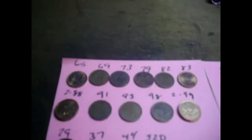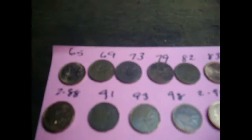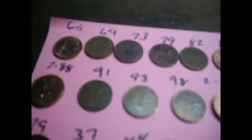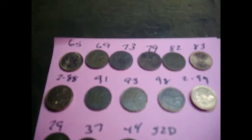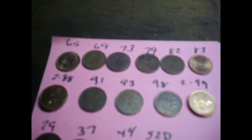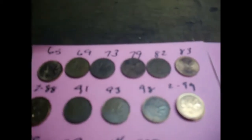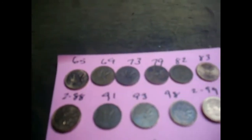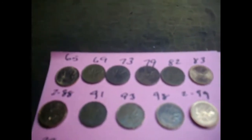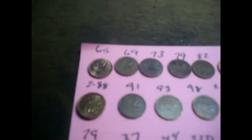So getting down to the fines, Amanda, I need your help. For scoring, okay, and hopefully, let's see, can you actually see them? There you go. Not really. 65, these are Canadian, 60, 65, 69, 73, 79, 82, and 83. 83 is pretty decent shape. That's a keeper. The Canadians, I don't know, maybe I'll save them again as copper. Those are copper. I know I lost a few points coin card with some of these Canadians, but hey, I'd like to see how the points came out.